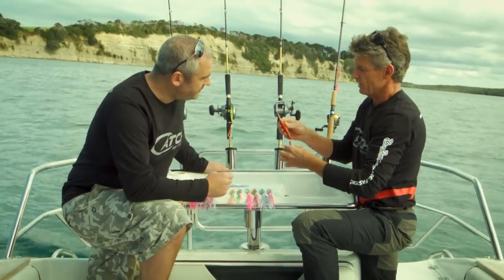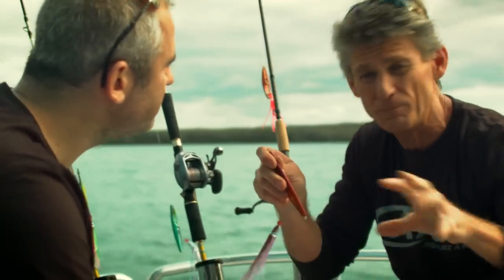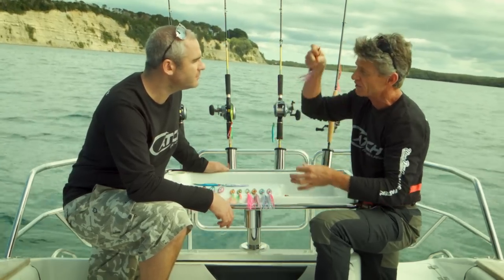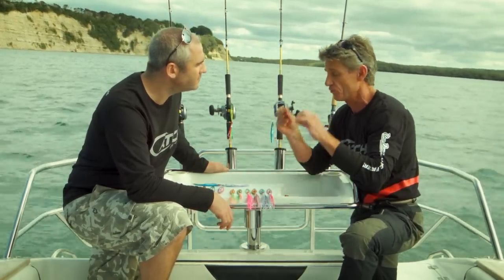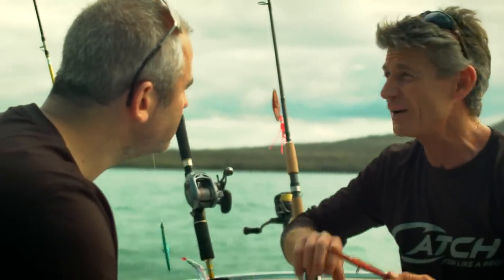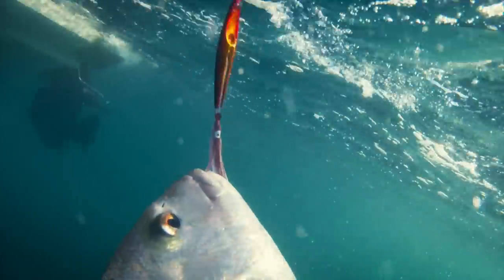And is that when the bead comes into play? The bead comes into play — it has a nice little tap-tap sound. You can actually hear that. And that's like the mollusks and shrimps and mussels making a lot of noise down there. This sends out a sound, a vibration, a sight. And also in here is UV blast — ultraviolet light — that flexes off this so you can see it in the dark depths from a long way away. The snapper can see that. They see something, hear something, feel the vibration, go over, see that, and it's all over. That's swimming away from them — they've got to take a bite.